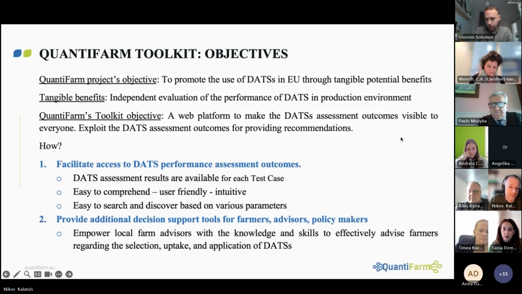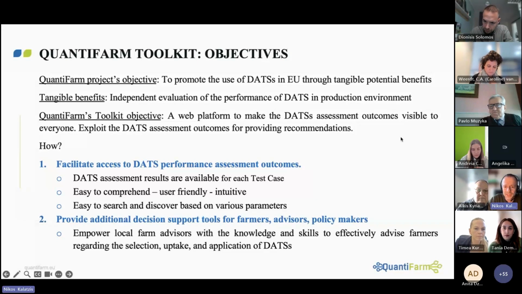So these are the objectives of the toolkit, and we are going to present through this toolkit the assessment results of the DATS for each test case in each country, focusing on different crop types.